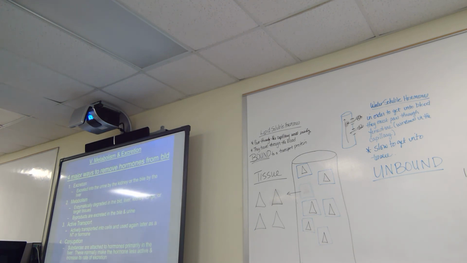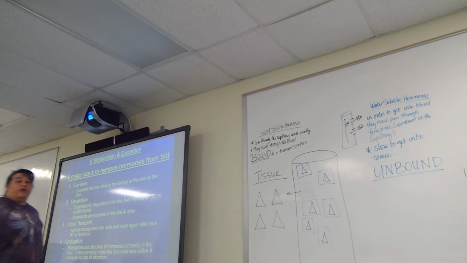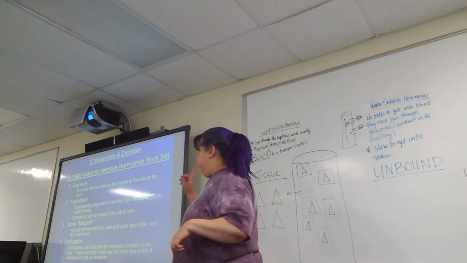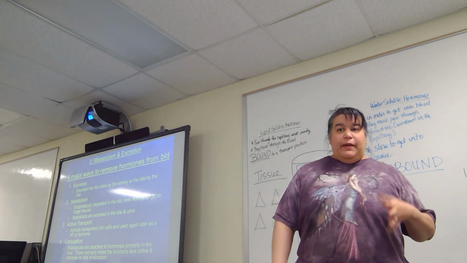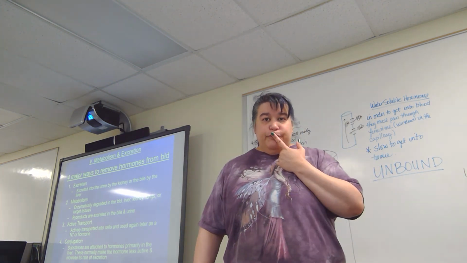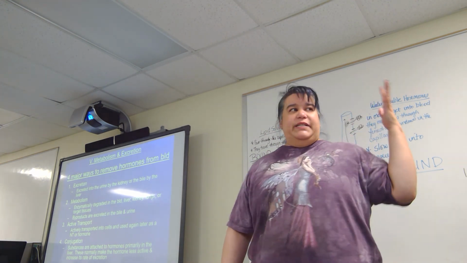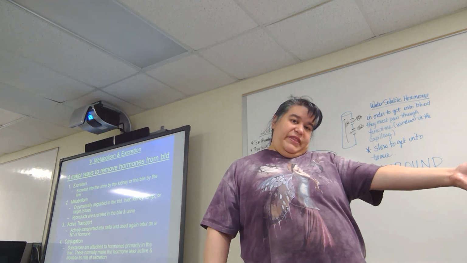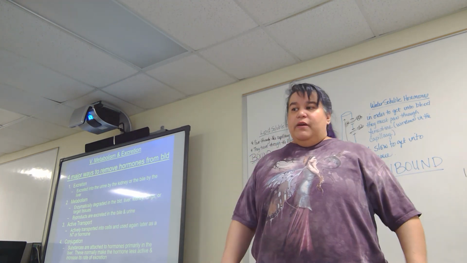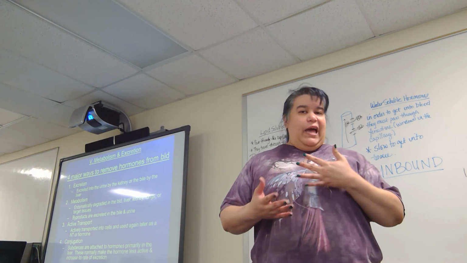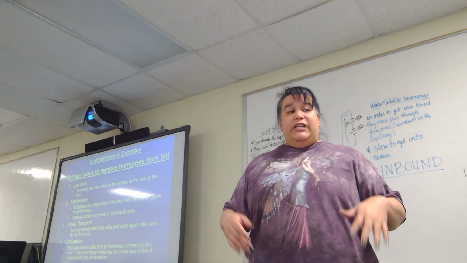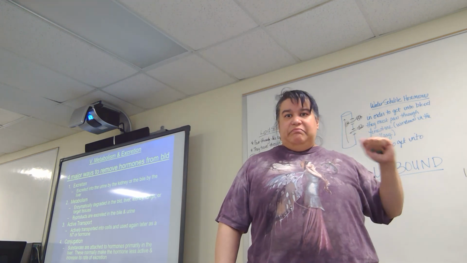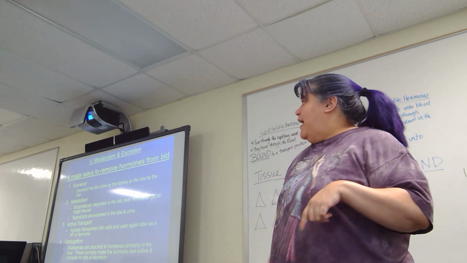There are four major ways to get rid of hormones from our bloodstream. 1 is excretion. Basically, dump it. So we make a hormone, it does its job, it gets filtered out in the kidney, and when we pee, there it went. Okay? We're not changing it, we're not breaking it down, we're not doing anything like that. We're literally just urinating, and there it goes. We dumped it in the garbage, and it gets dumped out. Okay? That's excretion.